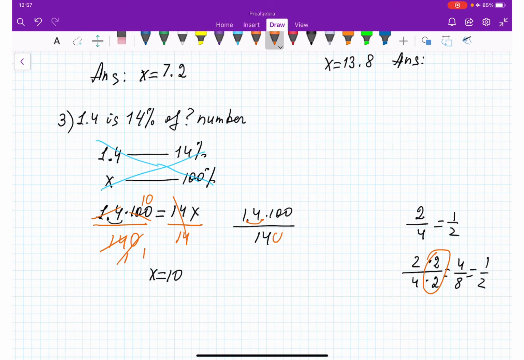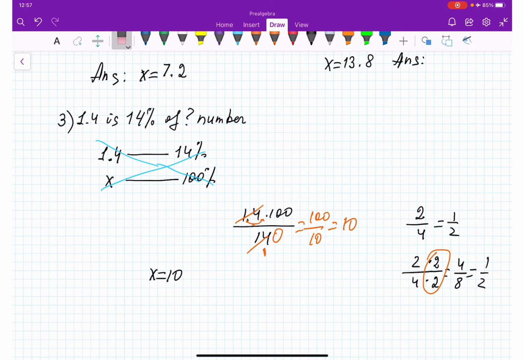And I'm doing here also the same thing, by one position. The point was here. I moved by one position here, and I got 140. So from here, 14 is gone with 14, because once I moved by one position, I multiplied by 10, and instead of 1.4, I have now 14. In 114, I cancel 14, so it's 1, so I got what? 100 over 10. The result is 10. All right? You want me to move this one? I guess this is more clear. Let me move this one here as a solution.